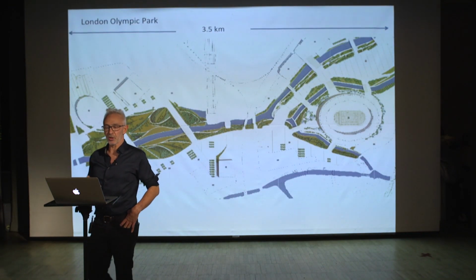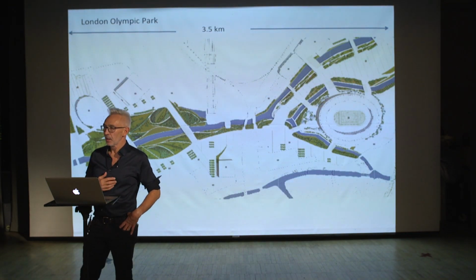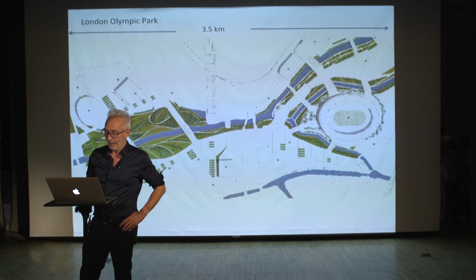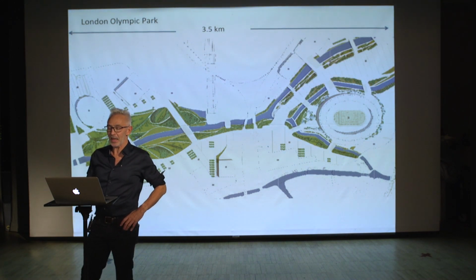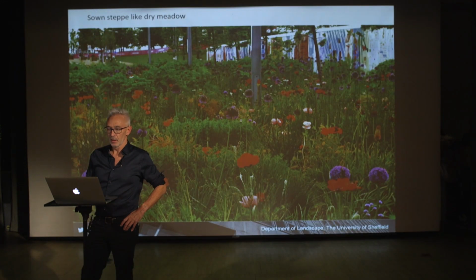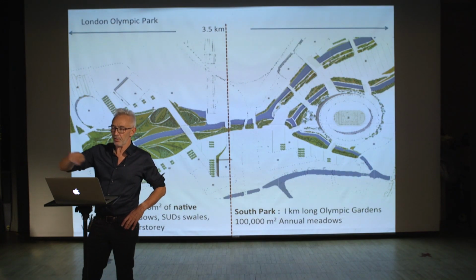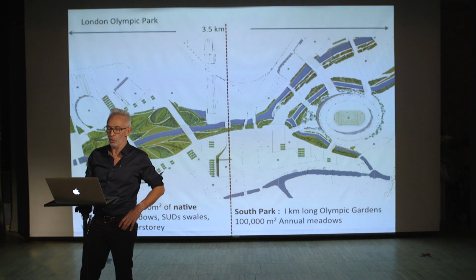Now I just want to show you some on a slightly bigger scale, much more public scale. It's much easier to do things in Oxford Botanic Gardens than it is in the Olympic Park, because the Olympic Park is a public park now, and it has all the problems that public parks have. So here's the site. It's big. It's about 2.5 kilometers across, and on your right of the screen there's gardens along the river, and I'm going to mainly show you those, but also some other things too.